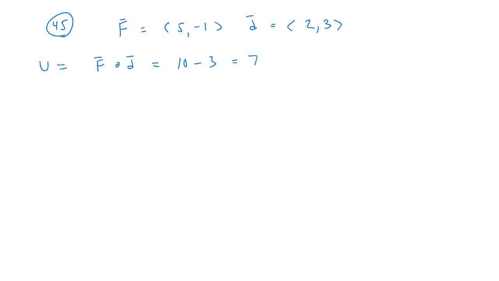So if you remember how we started with the dot product, which is when we talk about the work, it is the part of the force in the direction that we're moving. And that's what the dot product gives us. And then I don't worry too much about units in this class, but you'd have the joules in this case.